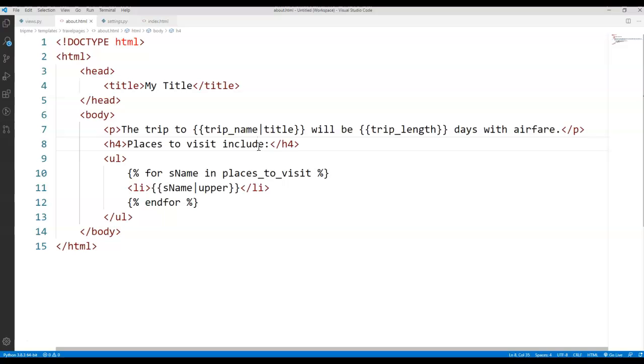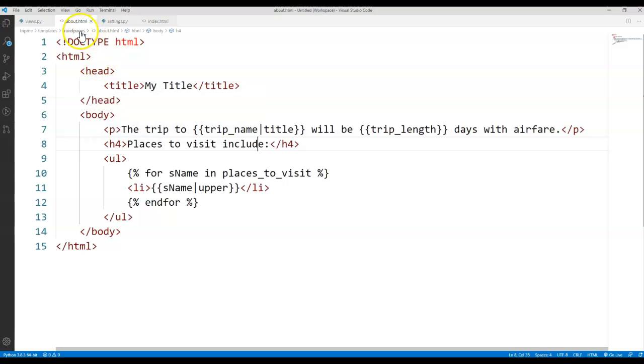Now, why would we want to do that in templates? Because what we could do is create a base template, and then every template we create afterwards could inherit from that base template. We could have things like a header and a footer in that base template. And then every template now has a common theme, or it inherits from the base, so there's a common header and a common footer, which saves time later on creating child templates, but at the same time makes all the templates have the same look and feel. So let's learn how to do inheritance.